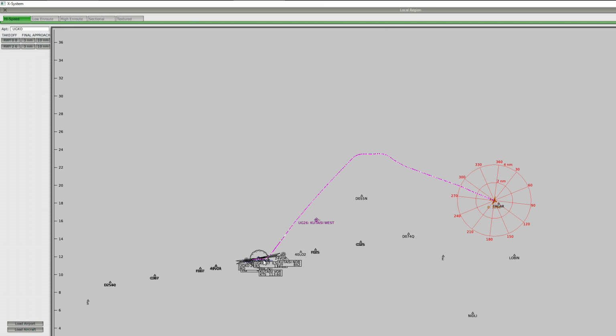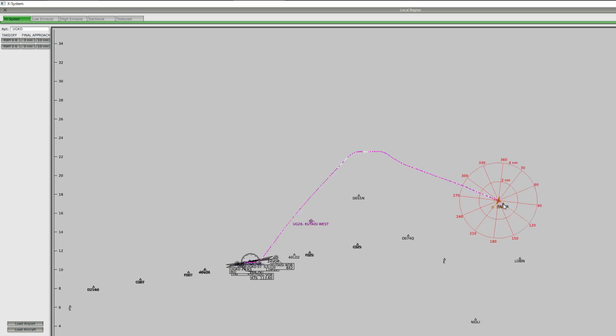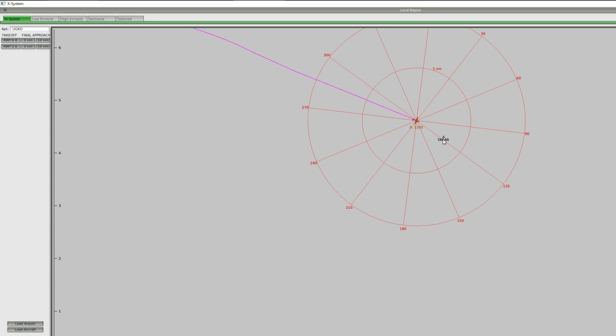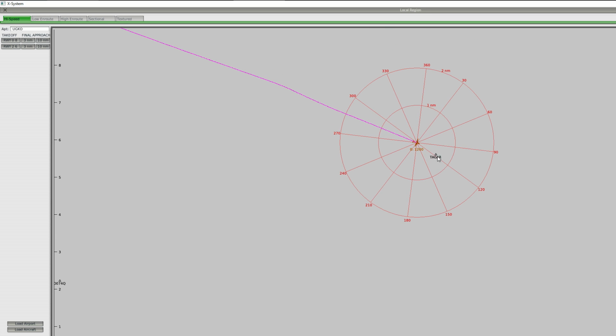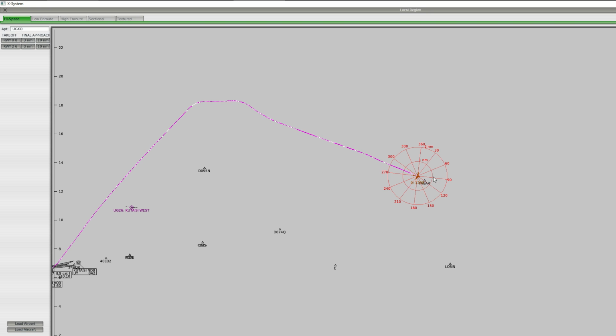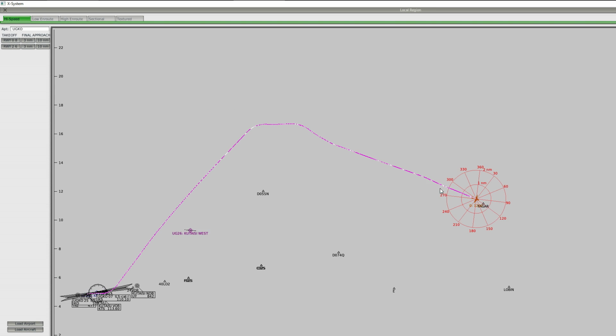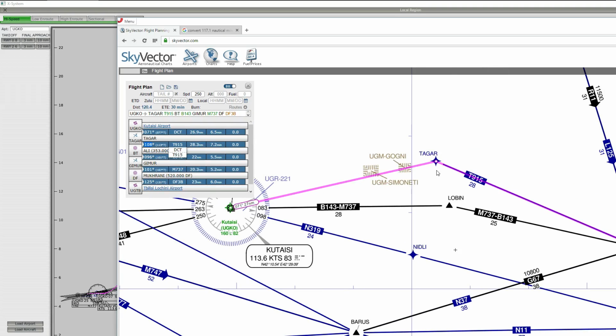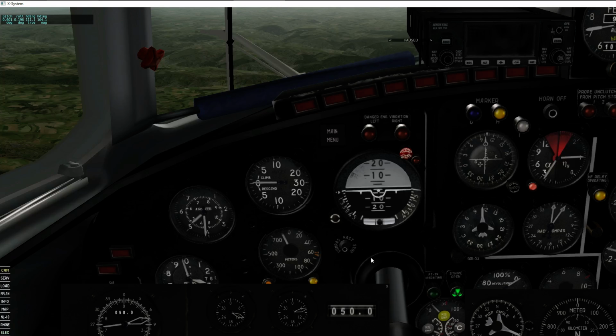We've used the SHORAN system to get us from here to this point here on an imaginary course. You can actually see how incredibly accurate our calculations were. We're almost at point Tagar. We're just a little shy, which isn't too big of a deal. Close enough for government work is what I would say. And as soon as we hit this point, since we took so much time to get lined up here, we're going to be able to use that point as our starting point for our NCNS to get to this point. And then we're going to have to get ready for this point as soon as we do it.